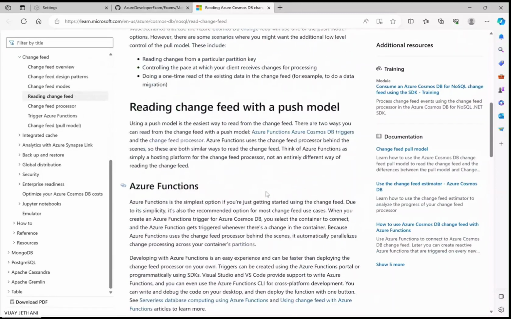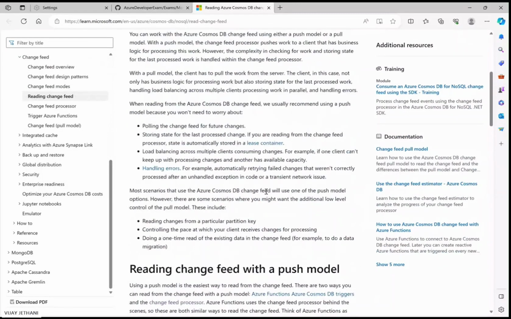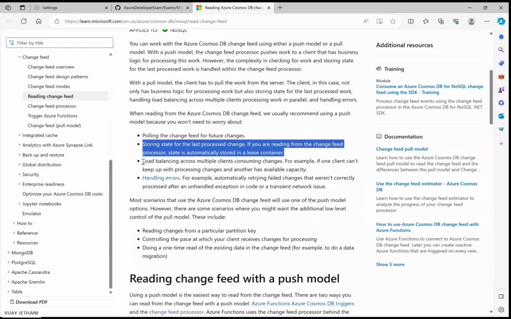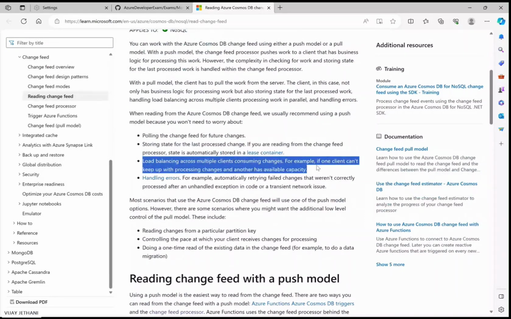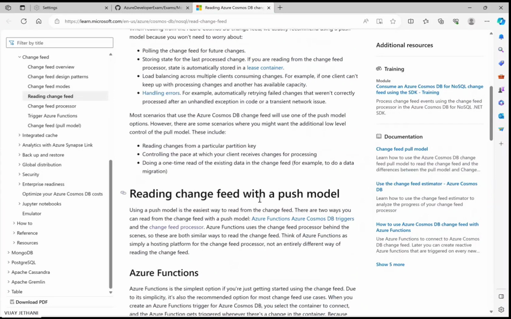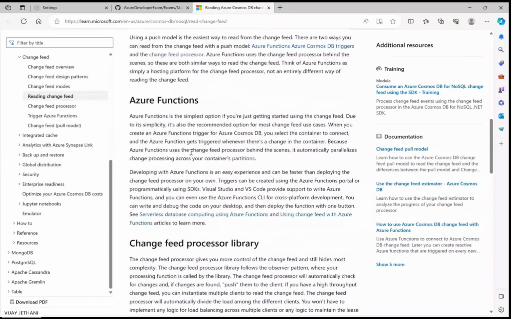It covers the whole reading process: polling the change feed for future changes, storing state with a lease container, load balancing across multiple clients, because obviously you will have a capacity you have already reserved for this activity, and then handling errors or actions.